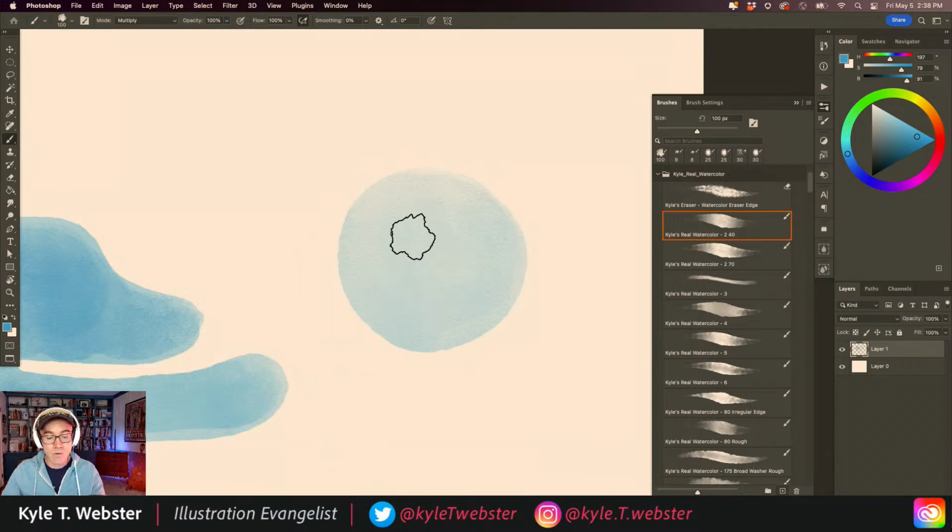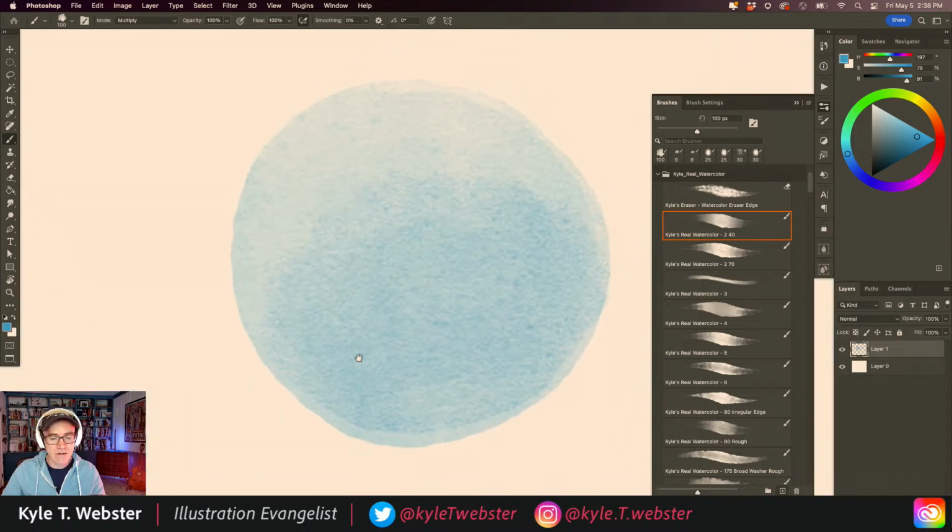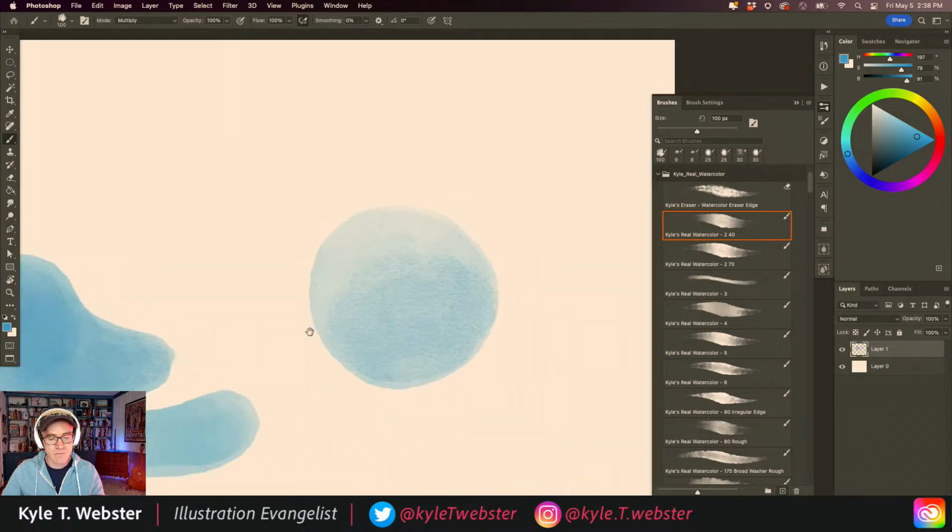Now, what I can do is use a bit more pressure and paint over that area and reduce the pressure as I get close to the edges of that little area I just painted on top. And so what you're going to see there is this really subtle gradation. Maybe in this section here, I want to darken that up a bit, and then again, use light pressure out to the edge. This is really a feel kind of a thing.